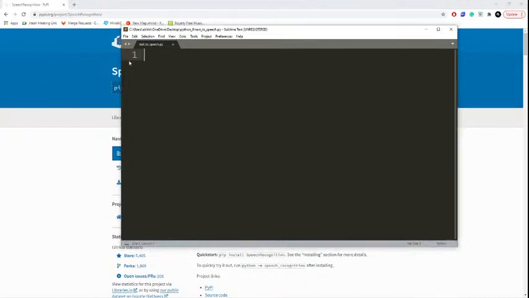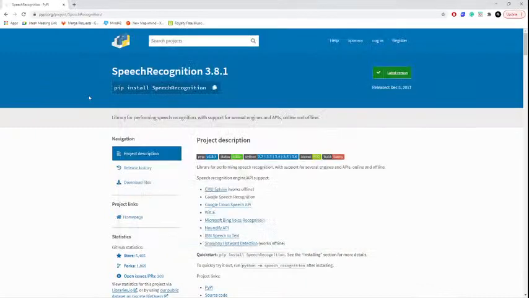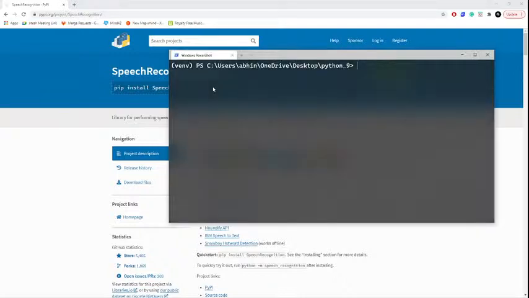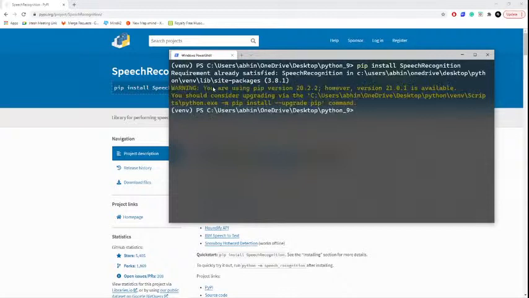Now the first step is to convert this voice, or this audio, into text, right? For that we are going to use the speech recognition library, which at the end is basically using Google's machine learning program to convert our audio to a text format. So we will have to install it by using pip install speech recognition. You can install a specific version, or like I'm going with the latest one. In your terminal you can do pip install this. I think I already have this installed, so for me it will say requirement already installed.